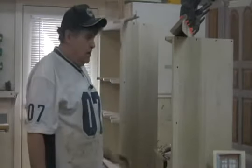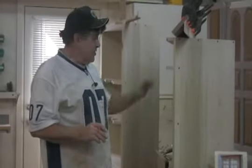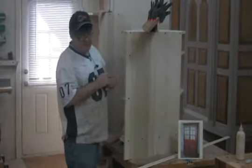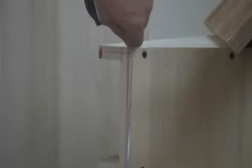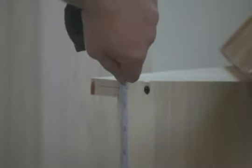Okay. So I'm going to get everything set out, laid out here. It's going to be our face frames. And we're going to start cutting everything to length. All right. I've got my mark where my face frames, where the molding's going to set. So now I need to get a measurement. I'm at 35 and 11/16.